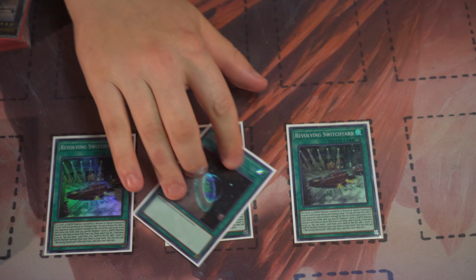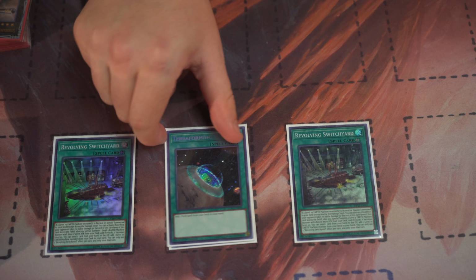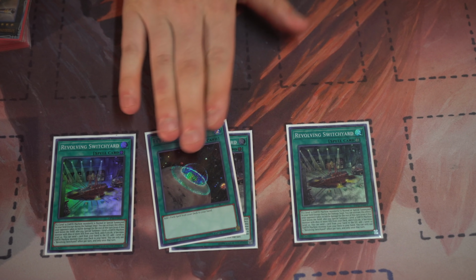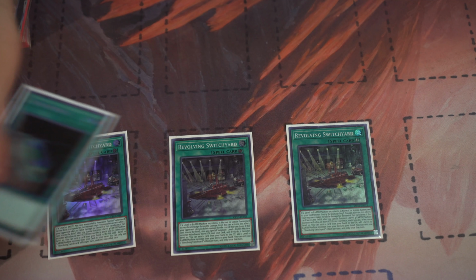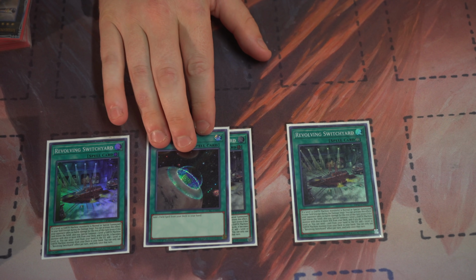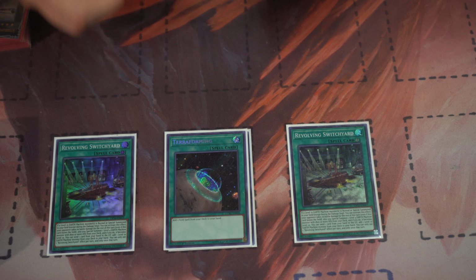Oh, Terraforming. This deck has the ability to go first, and so if you want to go first in this deck, you have to be running these 4. I was almost to the point in trains where I was just running 2 Switchyard because I thought pitching a card was way too negative in a deck like this. But now that we're considering going first, you have to run this.